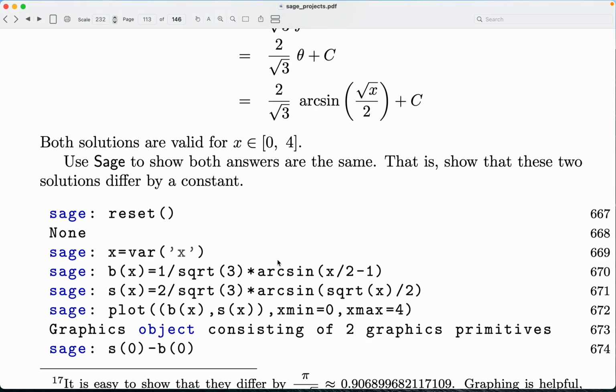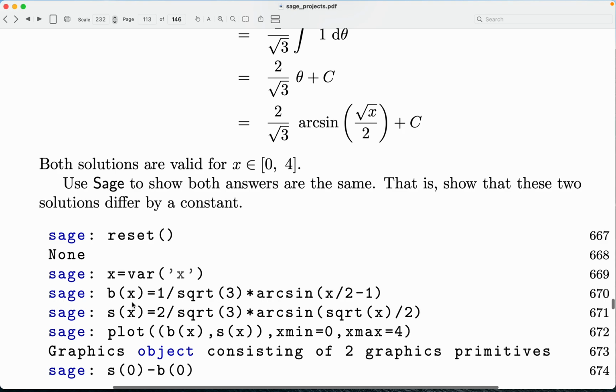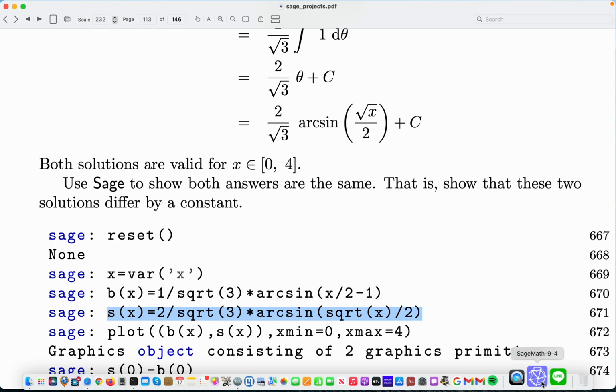So what I did over here is I want to claim, this is me typing in code now, by the way. B stands for Bannon, by the way. This is my answer. And S stands for Shank, Deborah Shanks. All right? So what I want to do is I want to launch Sage. I want to claim that most students, if they're using Sage, it'll be in their doc.